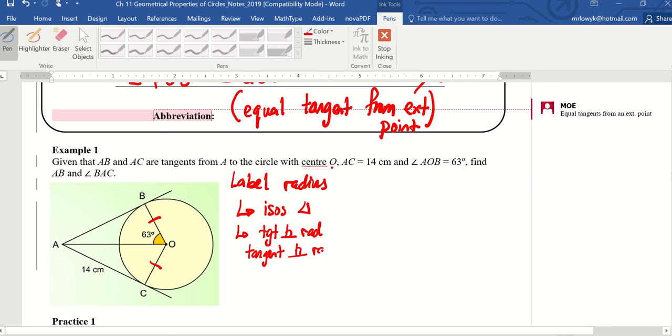Right. So now let's start the question. Do you see an isosceles triangle? Answer is no. Do you see a radius perpendicular to tangent? Answer is yes. Right. So there's a 90 degree here. But do you know that this is so powerful that this one will summarize all the property. This one can be used to talk about the 90 degree already. So use this one can already. So let's try. AB. Do you know AB?